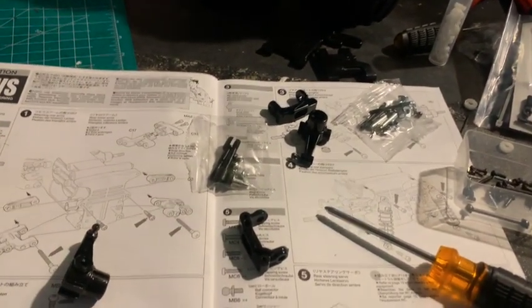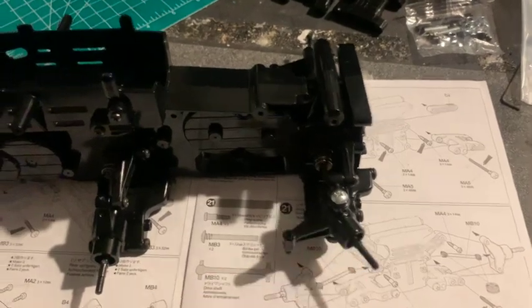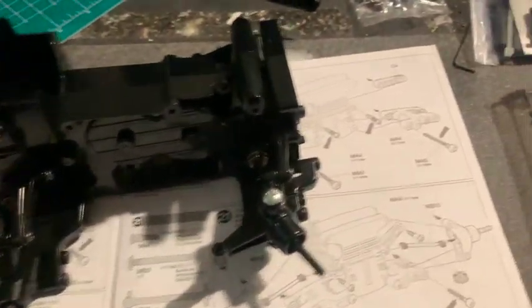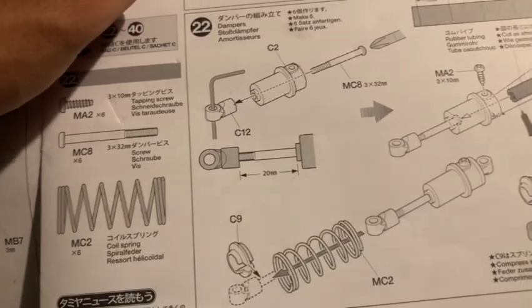Smart people. All right, now that I got the front, mids, and rears on, I decided to go with the four-wheel steering. So basically repeating the fronts with the back, and the mids, there's no steering. So that catches us up all the way to step 21. Now let's get started on some suspension.